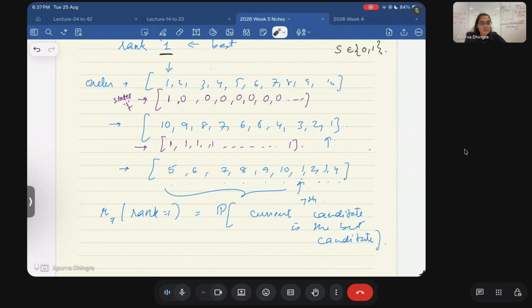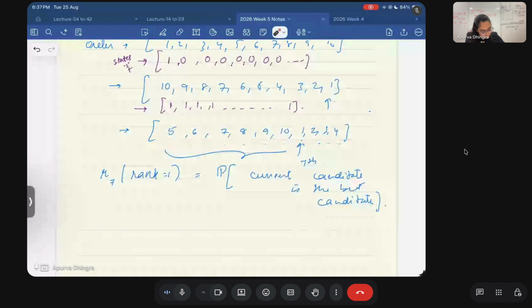So this question is basically asking, what is the best strategy to give offers in a placement round when you need to give the offer right then and there? You can't go back. You can't look at the whole pool, then know and then decide and go. This is more like an online process of giving the offers. Okay, now let's take this example. This last example is what I'm referring to right now.